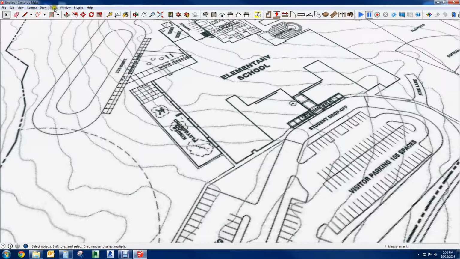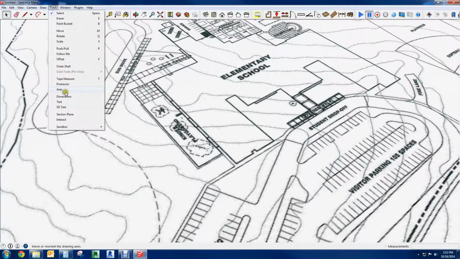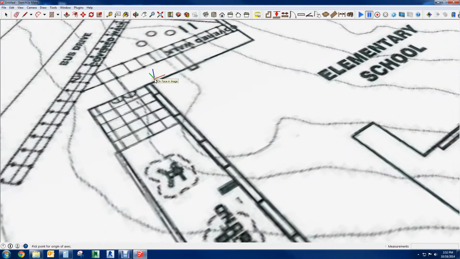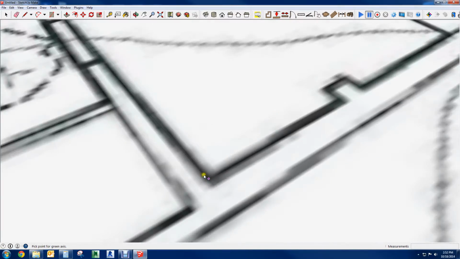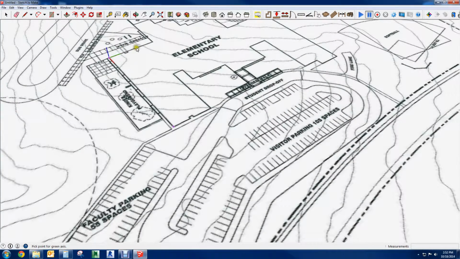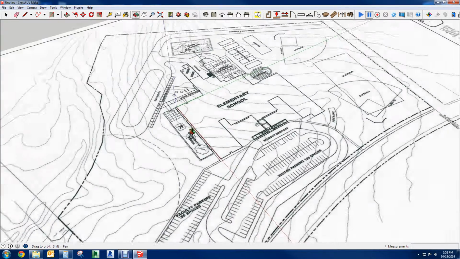So I'm gonna go to tools and then axis. I'll try to be as accurate as possible in the center. Follow this same line. There. And the other one is just perpendicular, so we're good.